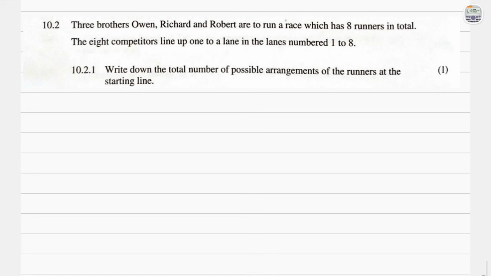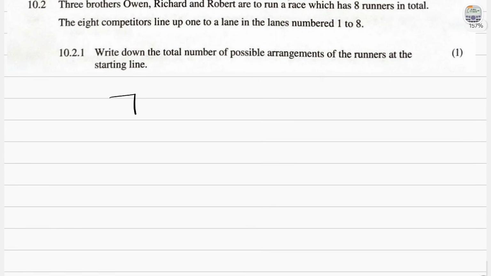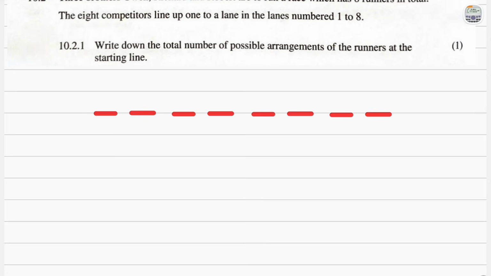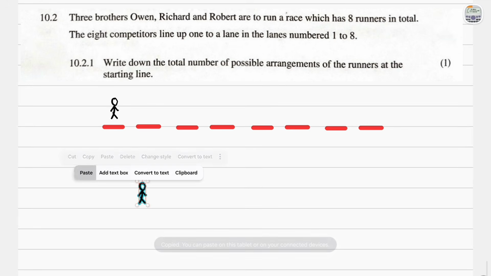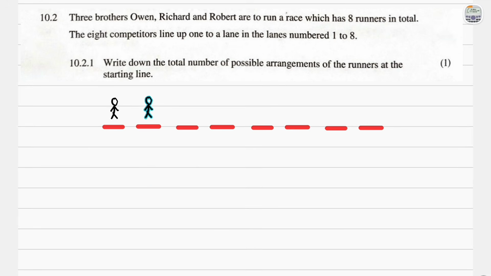So the usual first question with these. So that would be, remember, we have 8 positions. When the first athlete is placed down, so looking at the first athlete, this athlete would have 8 different positions that they could stand in. So here, 1, 2, 3, 4, 5, 6, 7, 8, right? Now, once that athlete is seated, the next athlete would have how many different positions? There are only 7 left. And then once that athlete is placed down, the next one will only have 6 positions. And then 5 and 4 and 3 and 2 and 1.